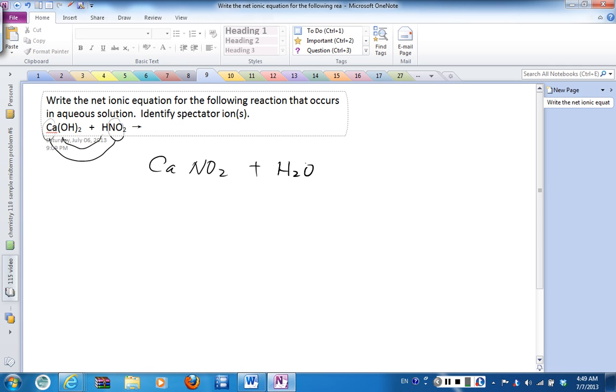Alright, now before we call it a day here, calcium and nitrite, what kind of charge they have? This is apparently an ionic compound, and charge need to match up. Calcium has a +2 charge. Nitrite, well, is only -1. Not enough. Put on a set of parentheses, put a 2 subscript 2 there. Now we're good. Okay, now these are the two products that we're supposed to get. Now we got the molecular equation. Now let's see if we can get our net ionic equation.